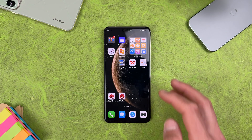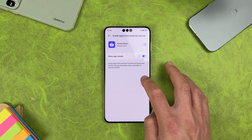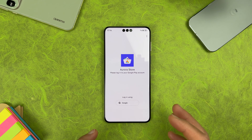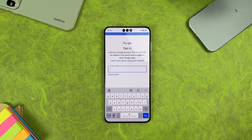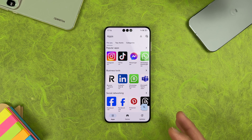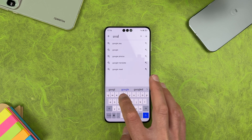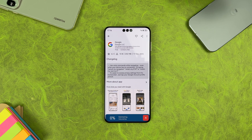Now download Aurora Store from the Huawei App Gallery. Open it, tap Next, give it the necessary permissions, and tap Finish. You can log in using your Google account — I'll use Google account so all my apps appear. When you add your Google account it will open directly to your app list. You can start installing Google applications one by one, since it won't work like the default Google Play Store.